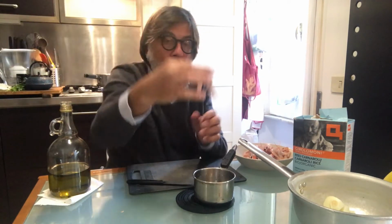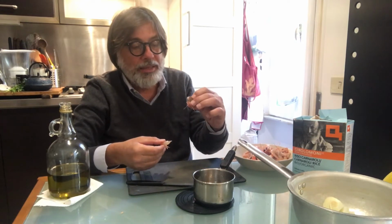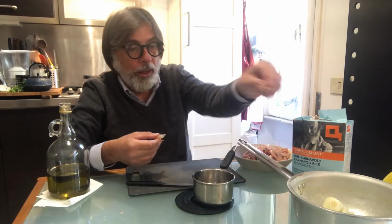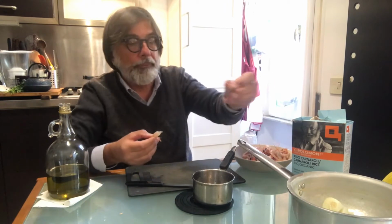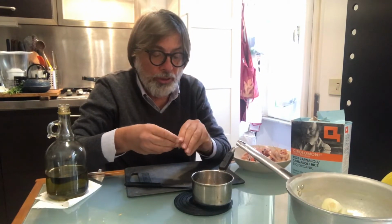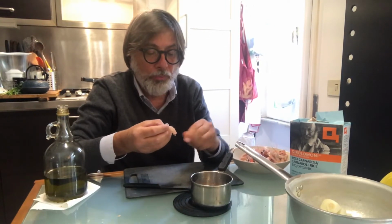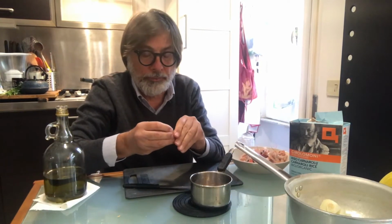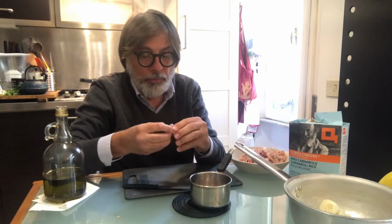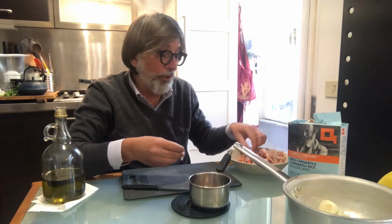We clean the shrimps and we don't throw away the heads and the shells, but we put them apart, okay? We put them in a small pot, because this will be an important part of the soup for the risotto.